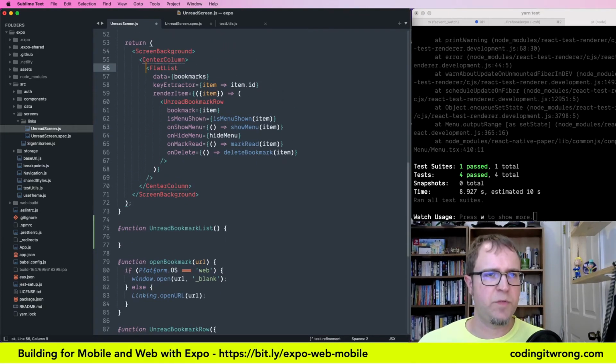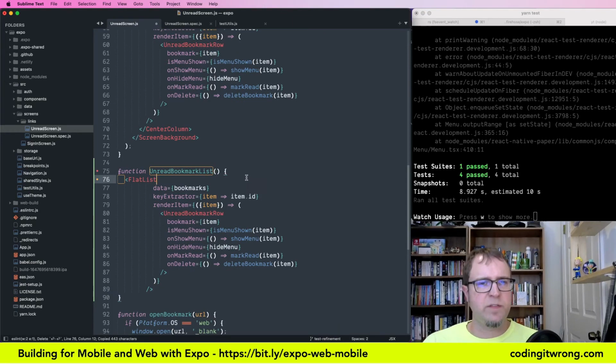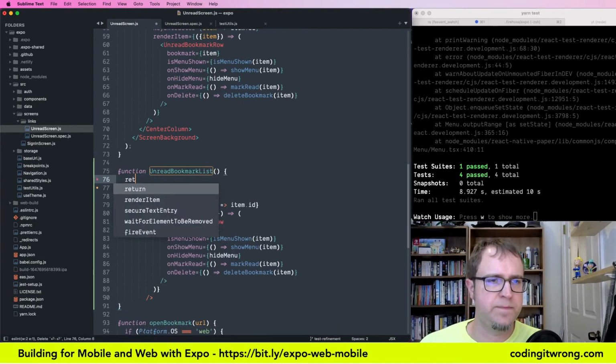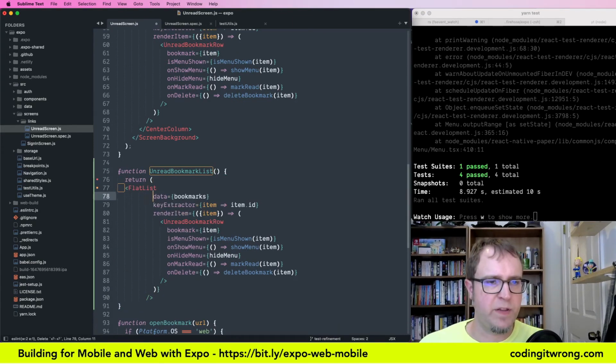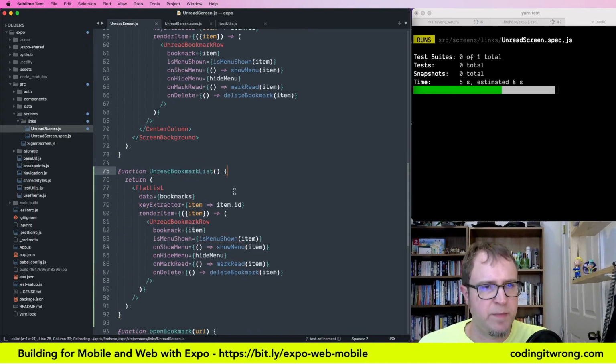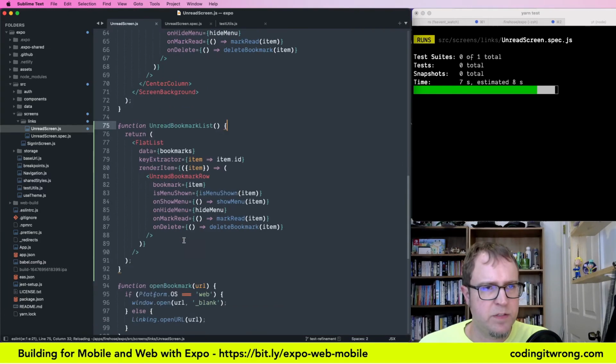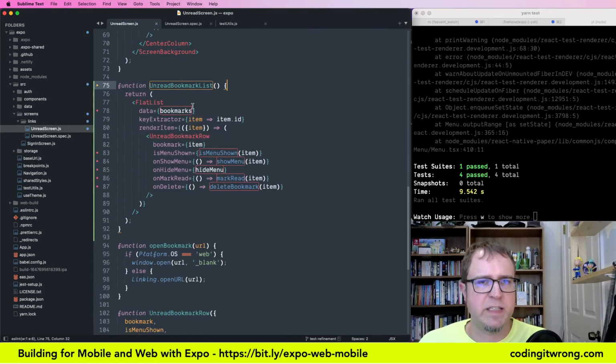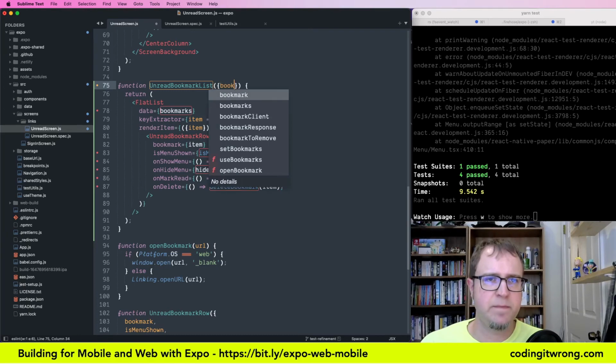And ESLint is helpful for us to let us know what state is needed to carry over and everything. So we got a flat list there. We're going to return. Incidentally, one of the things that I found about not using prop types or anything like that is that it's less threshold to actually extract a component. So you're more willing to do it to experiment. So I'm actually surprised. Oh, there we go. There goes ESLint. Okay, so we need bookmarks passed in.